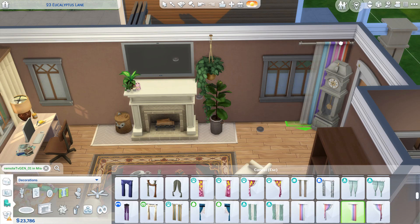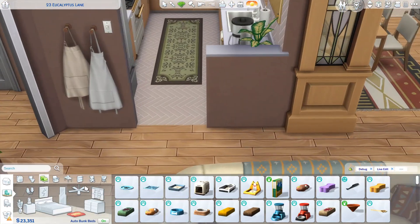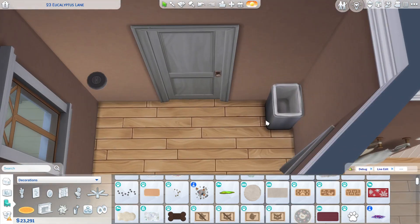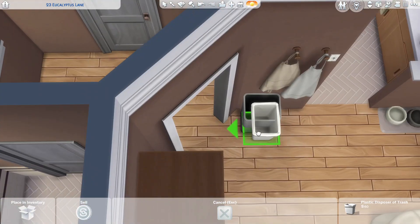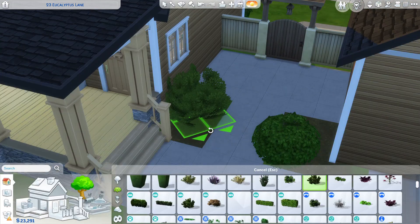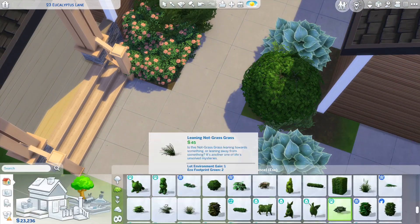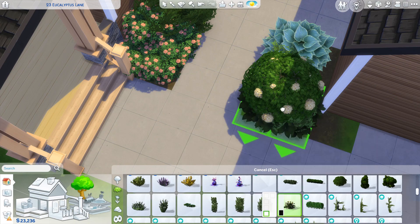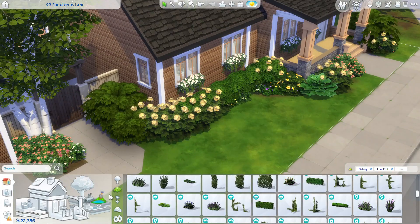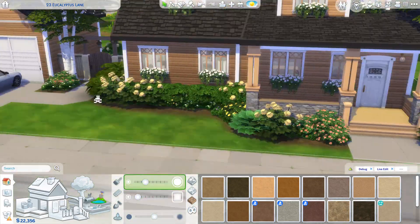I'm really excited about the fountain water park that they have — I think that would be so cute. I'm actually going to build my own community lot with those. They have like a little whale, some flowers, some ones that just go in the ground and shoot up water. I think infants can even play in that, and then of course kids — and they said dogs can too. That'll all be kind of fun; I'm not exactly sure what type of community lot I'm going to do, but that's next for me I think.